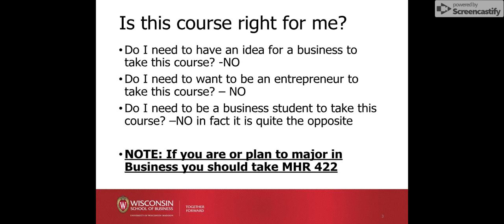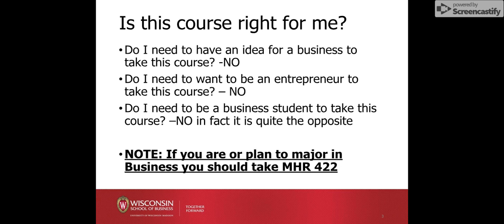And then finally, do you need to be a business student to take this course? Well, obviously, if you've signed up, you've discovered most likely that you don't. In fact, this course is specifically designed for students who aren't enrolled as a business major. If you are enrolled as a business major or you plan to major in business, you're supposed to take MHR 422. And I do teach a version of that course as well. But 322 is specifically designed for students who want to learn about entrepreneurship but aren't planning on majoring in business.